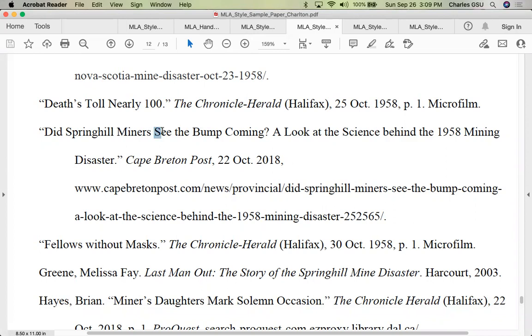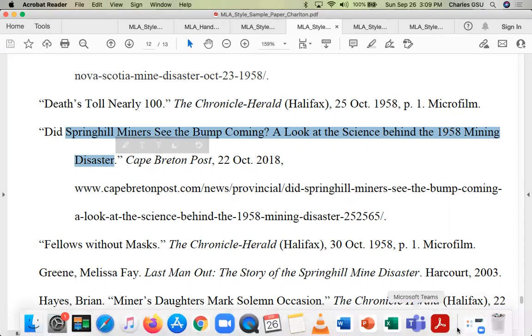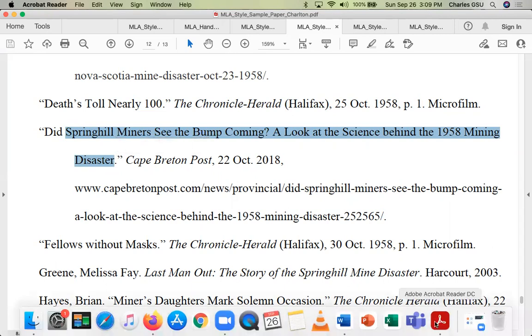So C, minors is a noun, C is a verb, bump is an adjective. This is the last word in the title, because you have a title and then a subtitle to this whole article. So what I'm pointing out is, even though it did not appear capitalized the way she did it here, you are required to do that in MLA style.